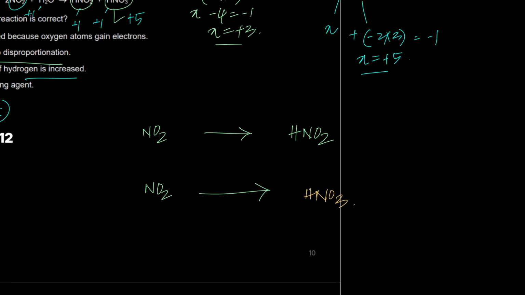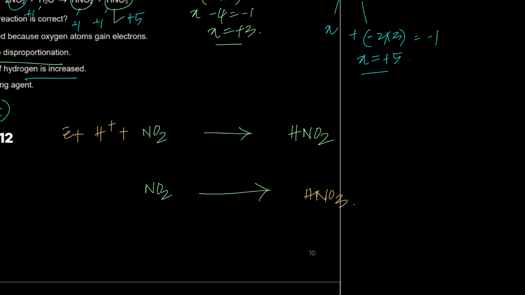Well, first of all, balance all the atoms except for hydrogens and oxygens, 1 and 1, good stuff. Then balance out the oxygens with water, right? On the more deficient side, you have 2 O's here and 2 O's here, it's the same, we don't balance it out. Then balance out the hydrogens with hydrogen ions. So you have 1 hydrogen here, let's balance it out with a hydrogen ion, and balance out the more positive side with the electron. This is now the more positive side. It has 1 plus overall, this is 0, so I'm going to balance it with an electron right here. That's the half equation for the first one.